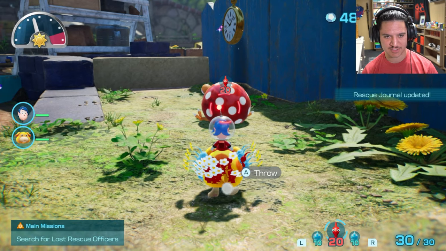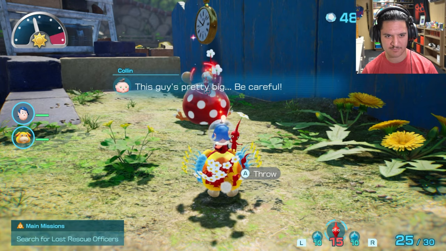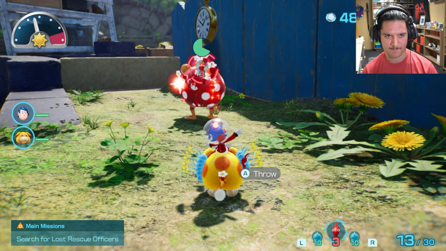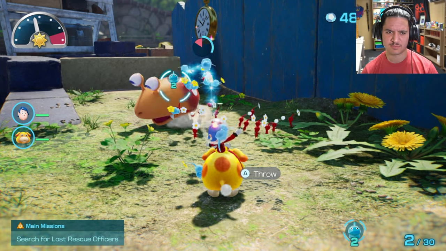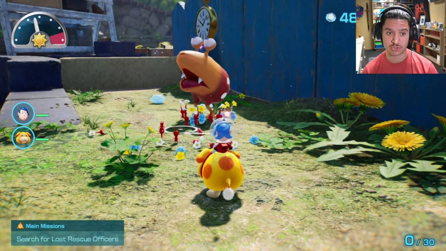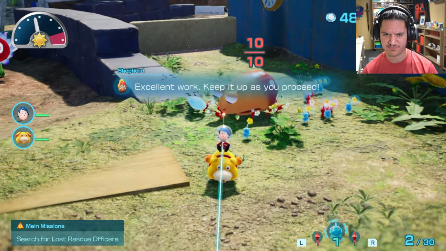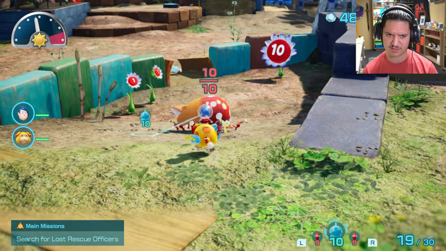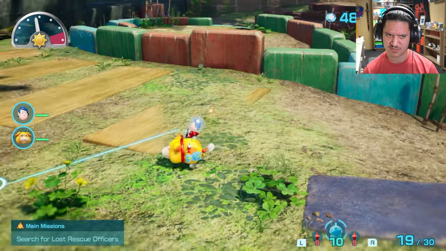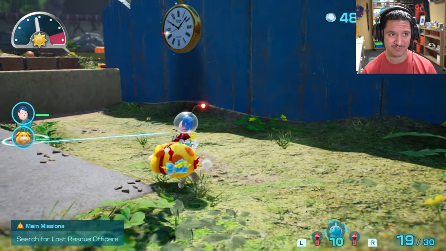Okay. Gotcha. I see. Here we go. Yeah, pretty big. Be careful. Whatever. Watch this. Oh, you want Ice Pikmin? Oh, gotcha. You did not kill him, did you? No. Alright, the Ice Pikmin didn't freeze him, though. Was there something else I was supposed to do to have the Ice Pikmin freeze the enemy? I don't know. I guess not.